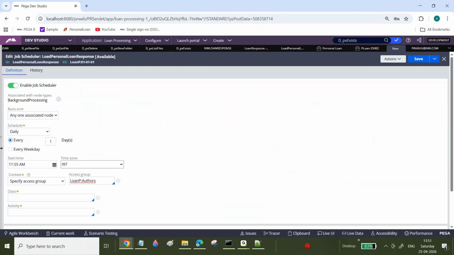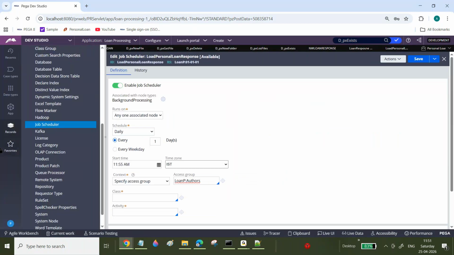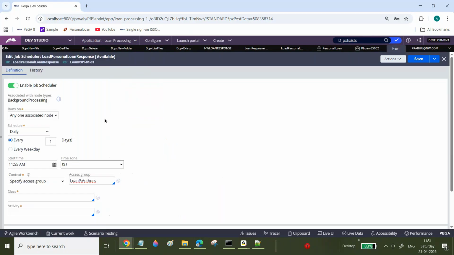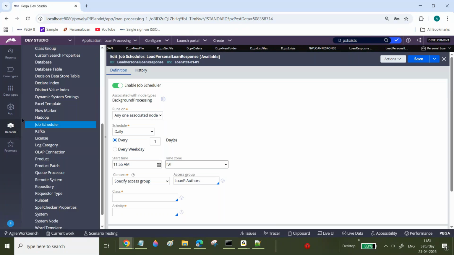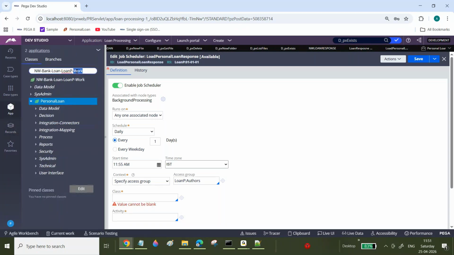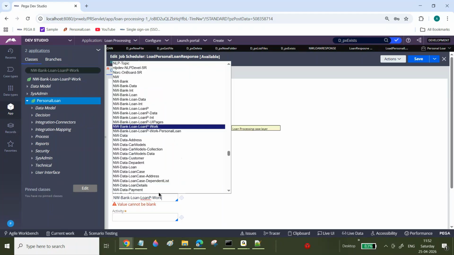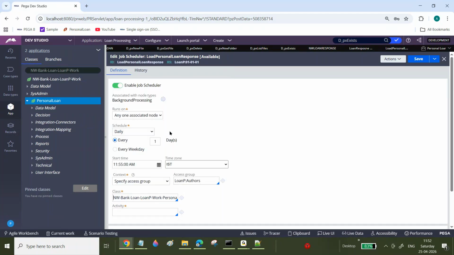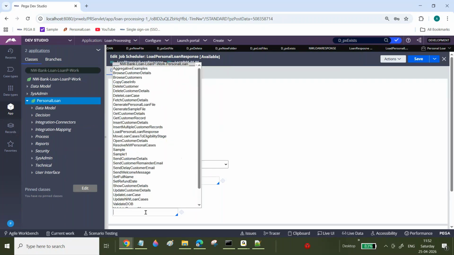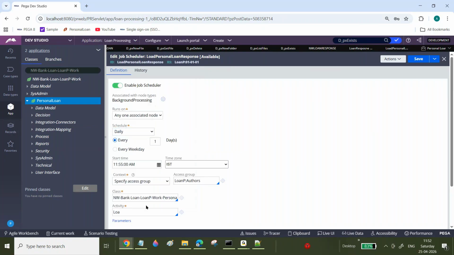Same like a CSV file. The CSV file contains all cases, right? Now instead of sending a separate XML for each case, you can send a single XML itself, and in that single XML you can include a list of cases, a list of case details. It's like a page list. Yes, page list only.